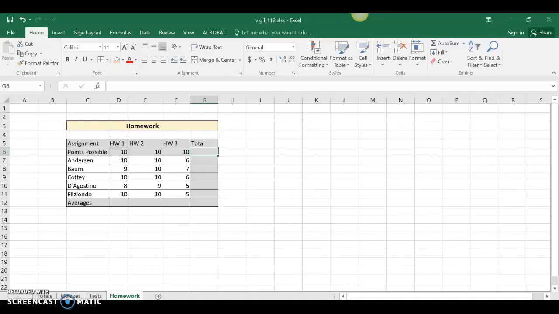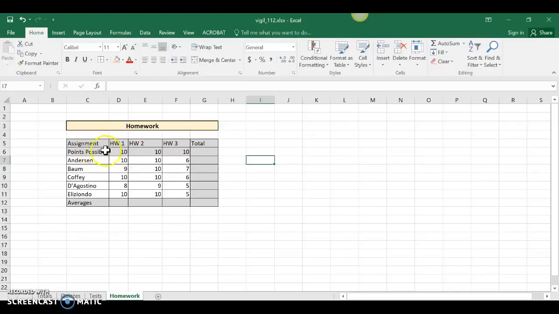This is the third Excel gradebook tutorial in the sequence for Education 150, and in this one we're going to be looking at functions. So you have two functions that you need to know for Education 150, and that is the sum and averages. And remember that functions are built-in formulas. Now the first one is the sum function.